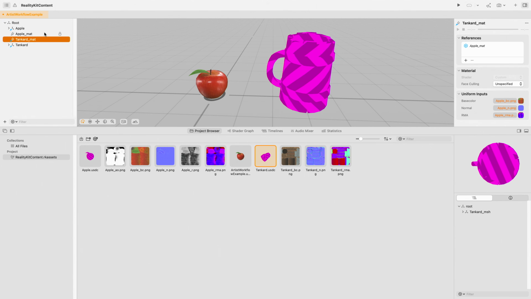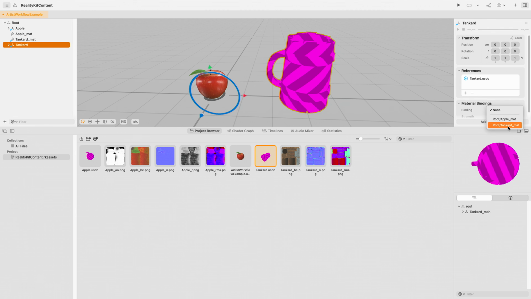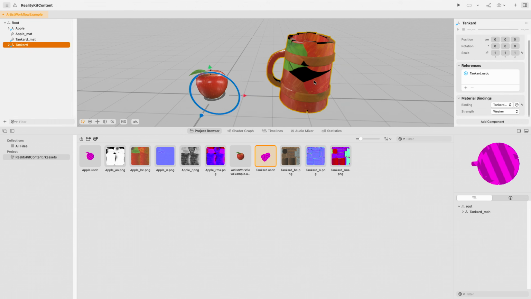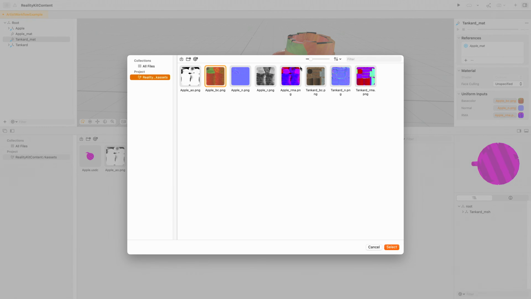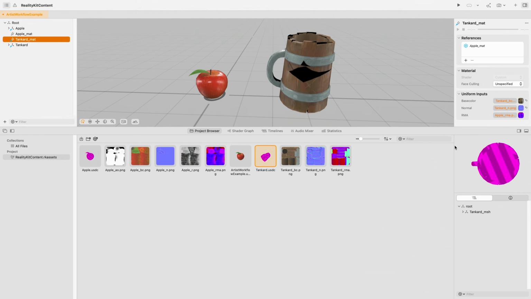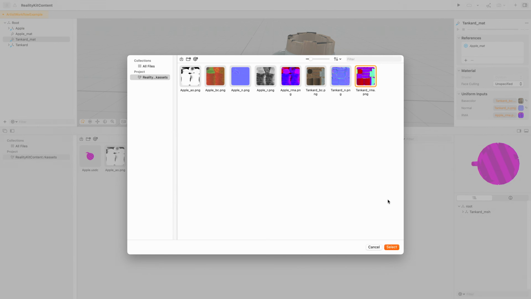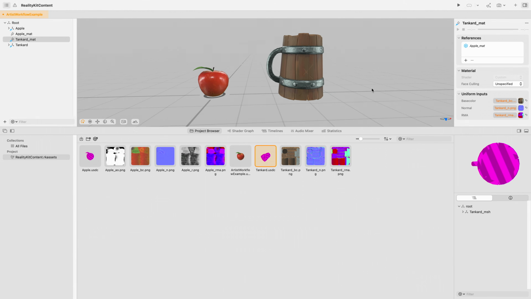When I apply, we can see it's still using the old textures. But now when I select that instance, I can swap in my base color, normal, and pack textures. That saves me from having to split out my pack texture again or change the range on my normal map each time I create an asset. Now we have a second asset set up, and we did it in a fraction of the time it took to set up our first asset.